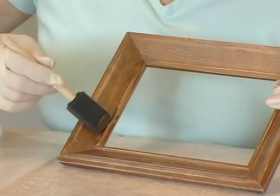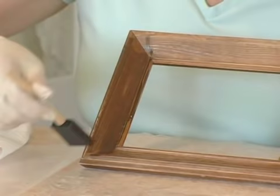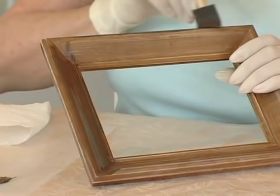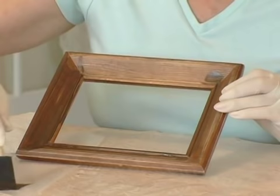It does not have to be perfect by any means. If you want to paint a lot of it, it's pretty easy to do. It's not necessary to paint at all — just basically where you know that you're going to be sanding, which are your high edges, like this higher detail trim here. You can see that I'm not worrying about whether it's smooth because we want it to look a little old and a little rustic.